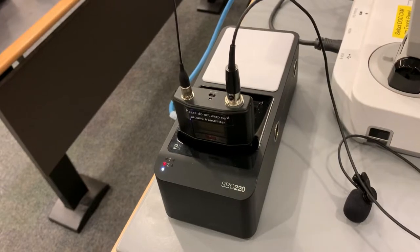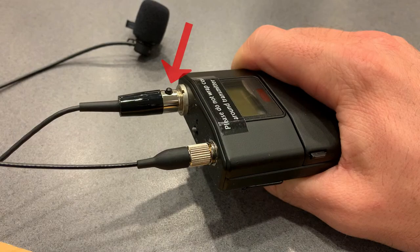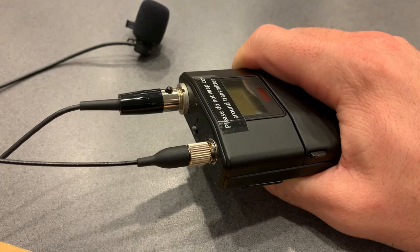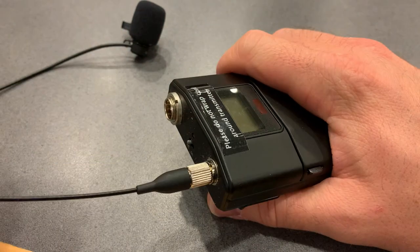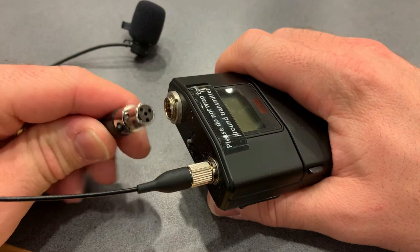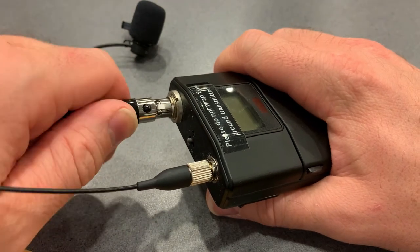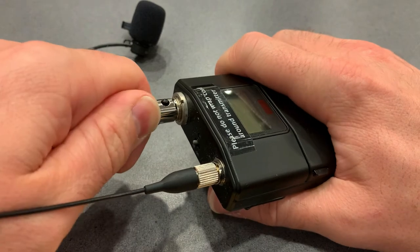Let's connect your personal microphone. First, take the microphone from the charger and find the little black button on the side of the microphone connector. Press and hold this in while pulling straight out. Now let's plug in your microphone. Note how the circular connector has a key, so it only goes in in one correct rotation. Align it with the connector and turn it a little if necessary until the key lines up and the connector starts going in. Then just apply a little more force and it should click in.